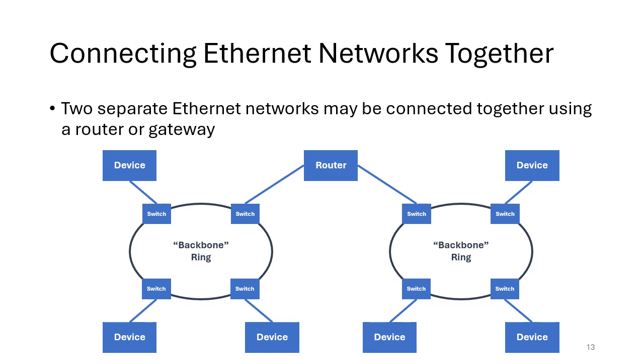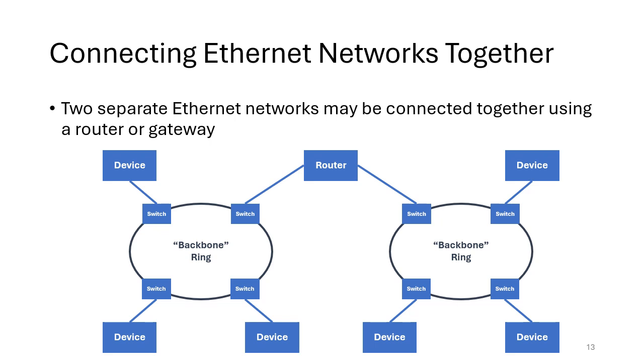Now in the previous slide, at the physical layer, all those devices are connected, but that can cause problems with addressing on the network. So what some users like to do is have separate Ethernet networks, each with their own addressing structures, and then they are connected together using a router or a gateway. So here we've got 2 backbone networks, each with their own sets of devices. And then in the middle at the top, we've got a router which connects those devices, and it only sends messages which are intended for the other network.